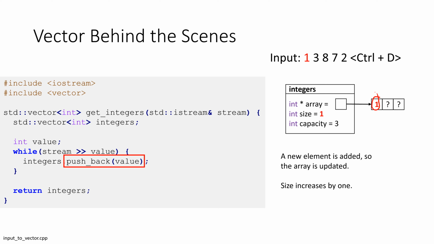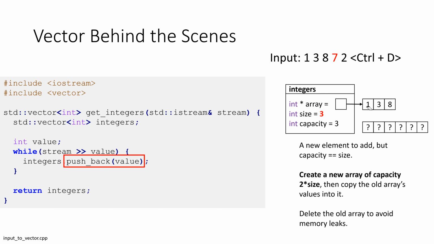Okay, we go through the loop again. So we go back through this, and we're going to get number 3. And we call pushback, size becomes 2. We put the 3 in the next entry right there. Okay, so all looks pretty obvious. Go through the loop again. We get 8 from the person, size becomes 3. We put the 8 in the internal array.